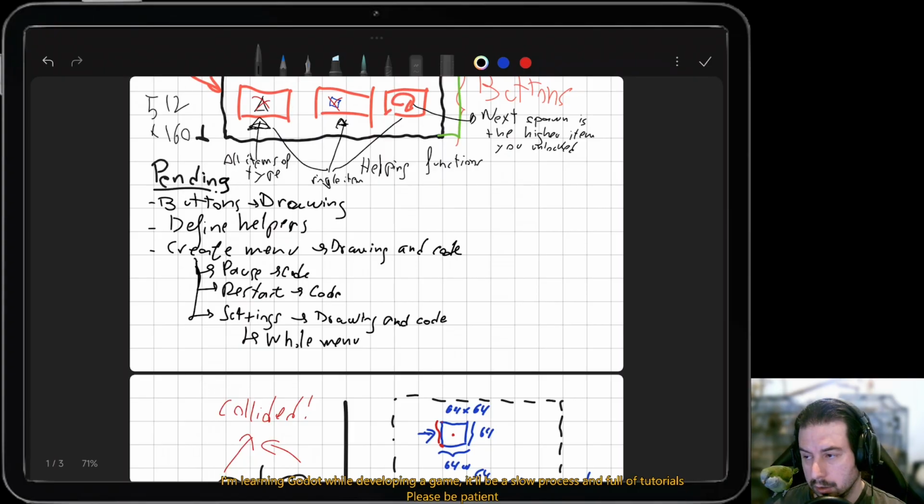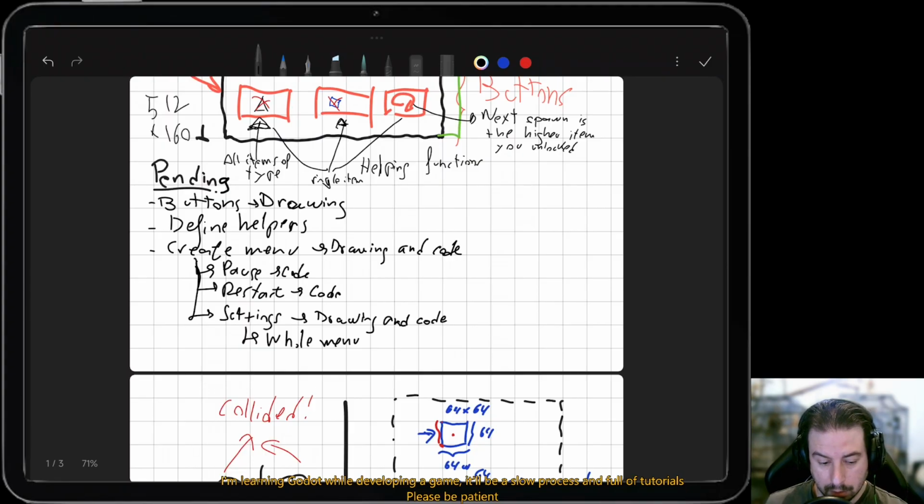Okay, so at least we can start by creating the background of the buttons, and then they will have something on top of it, the icon of what I want to do.